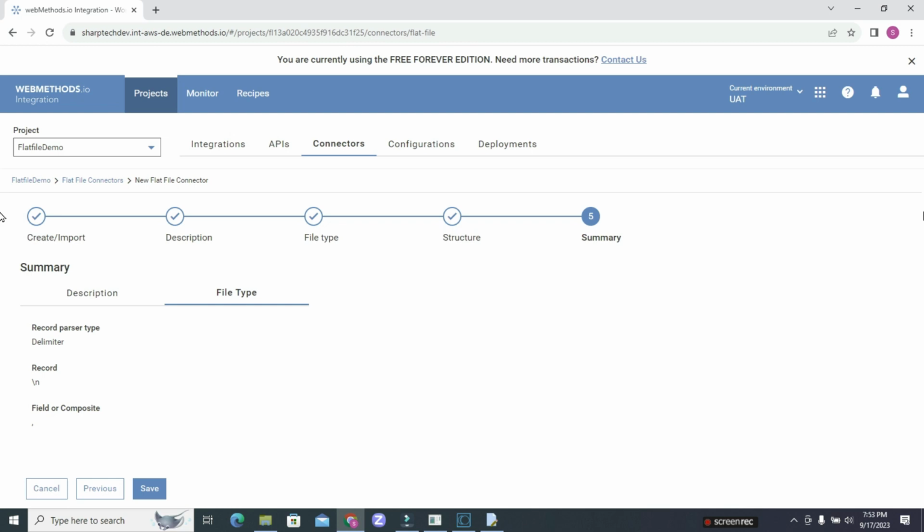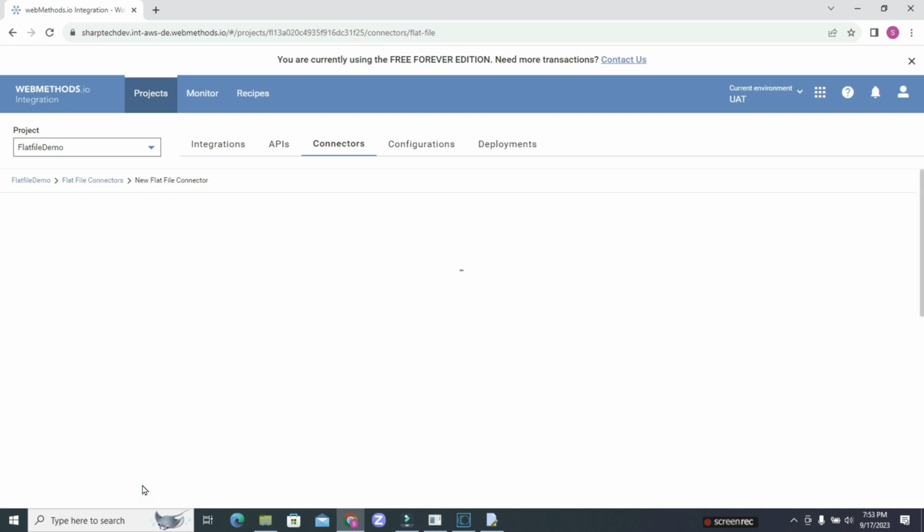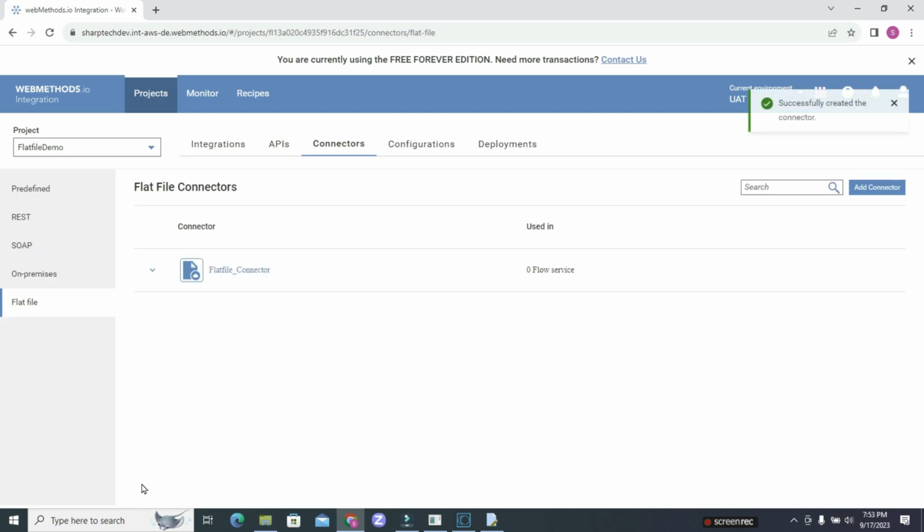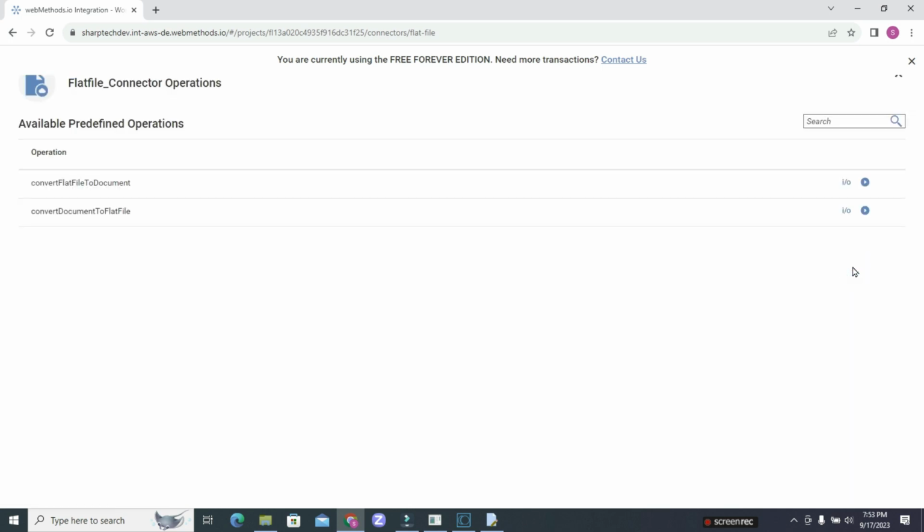We can see our schema details here, like it is delimited parsing type, record terminated with new line and field with comma. The FlatFile connector is placed here. Just click that, go to operations, and we can see two operations that can be used for this connector: convert flat file to document and convert document to flat file. Here we can see the inputs for these two operations.